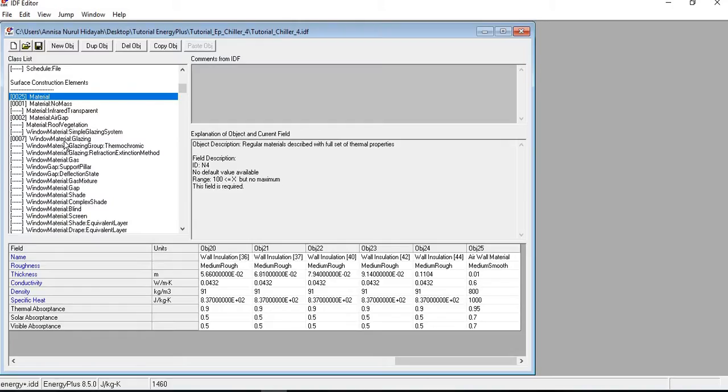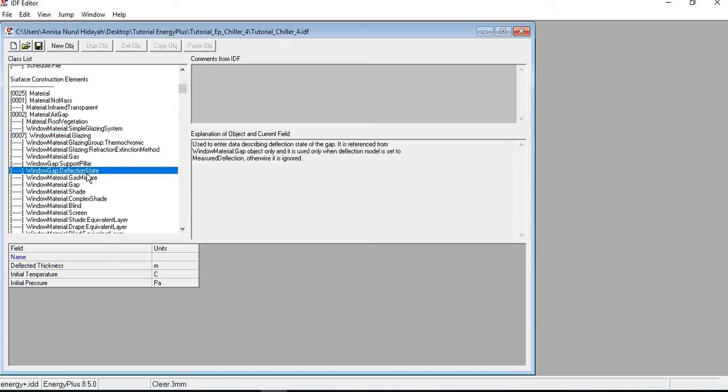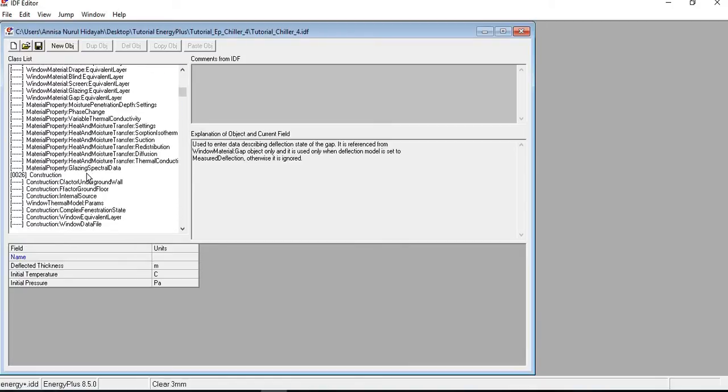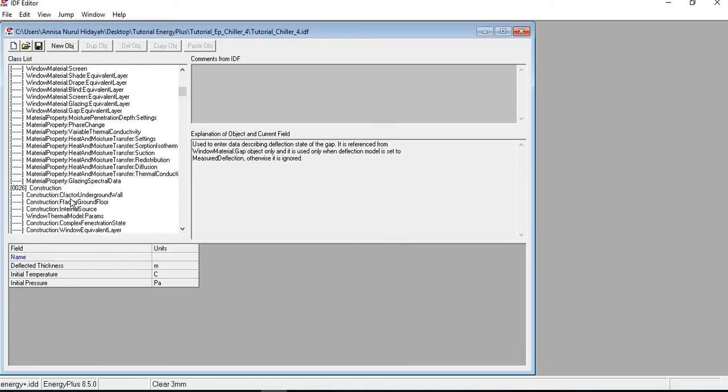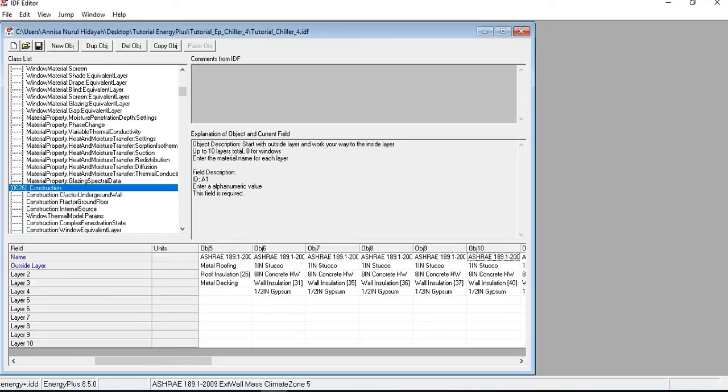And there are also several materials for the window. Here it is. So as we can see here, it has several material properties, from clear 3 millimeters window material to theoretical glass. And you can also check the window construction here. For example, this one.